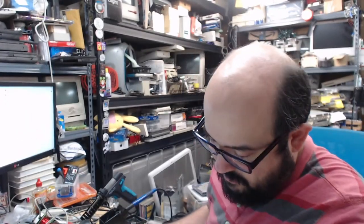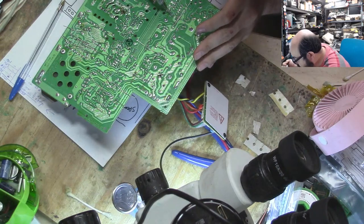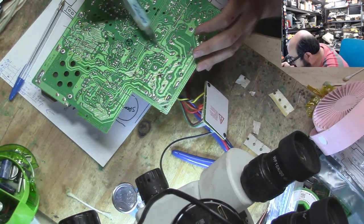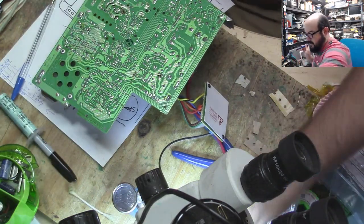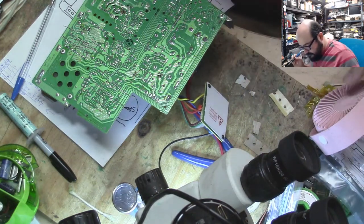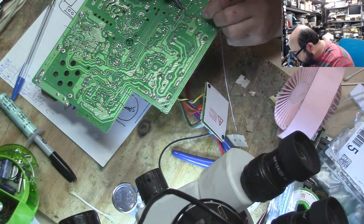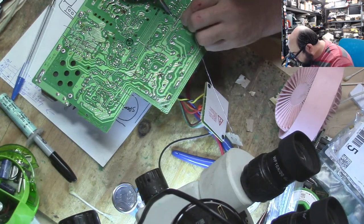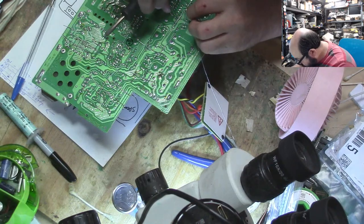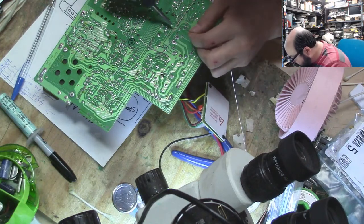So, let's switch the camera here. Get our flux, and we'll just flux up these areas, and we'll start soldering. That one looks like it could be touching, but I think it's on the same point, so I'll allow it. I'll double check.